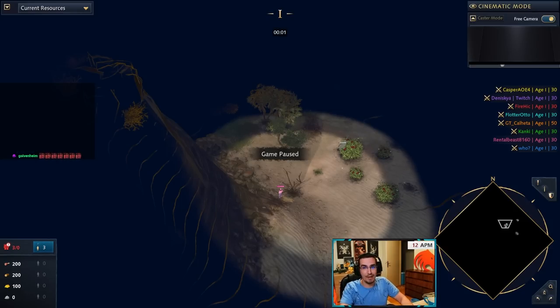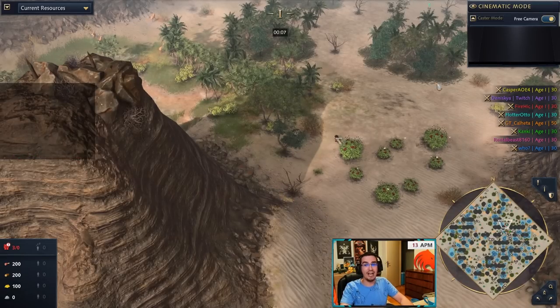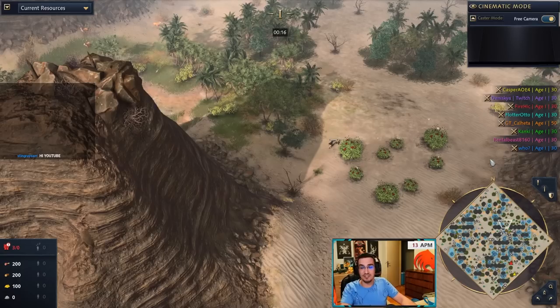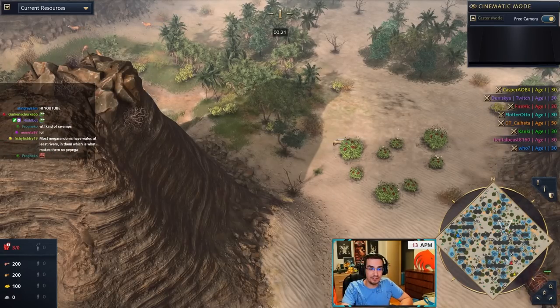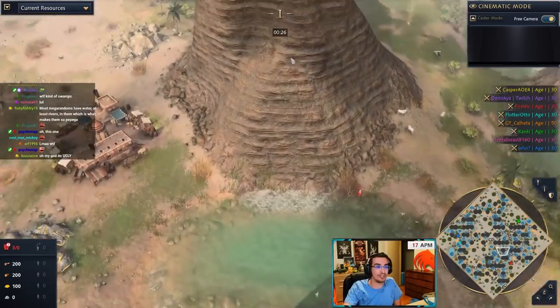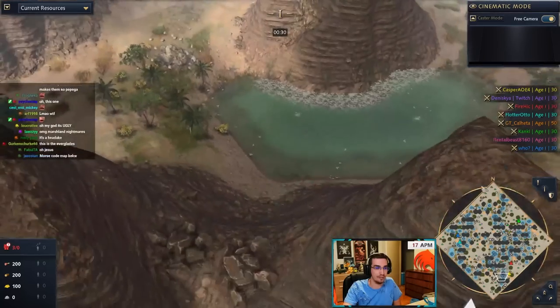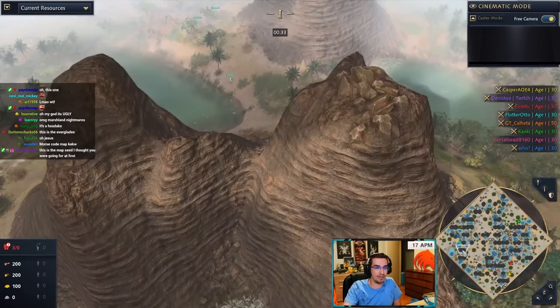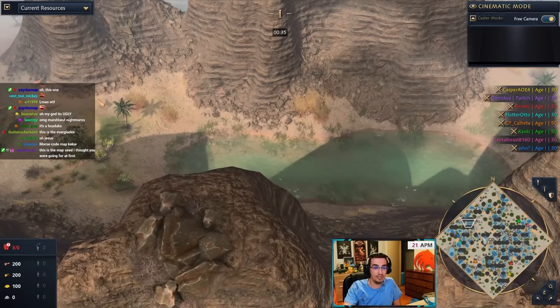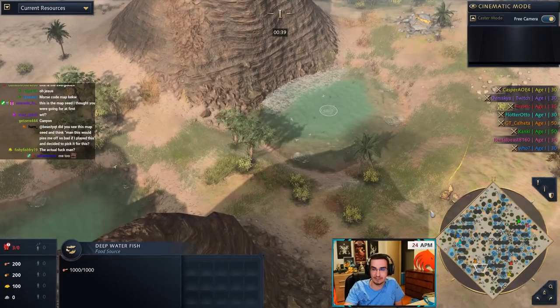You think it's a water map, but it is not a water map. I don't know what it is, but it's something. And if you look, these things, they're not forests. They are rocks. There are rocks everywhere. Rocks, rocks, rocks, more rocks. Now, there is deep water fish, but it's one fish per lake.